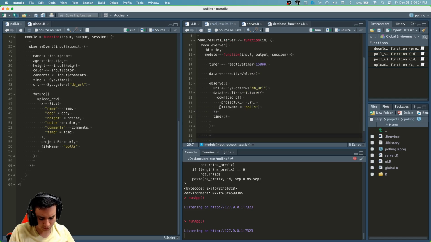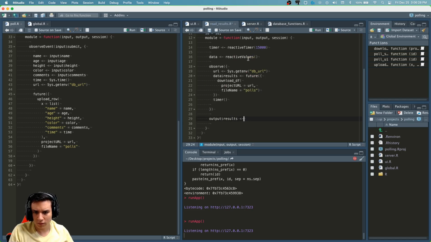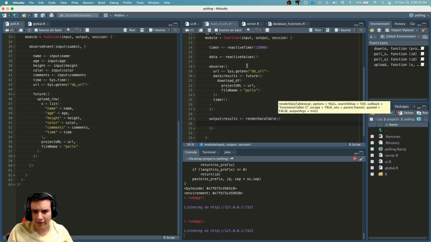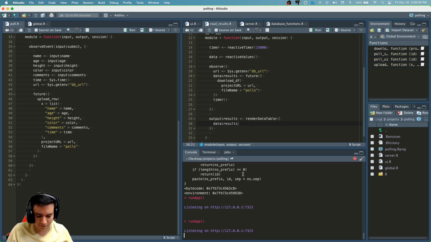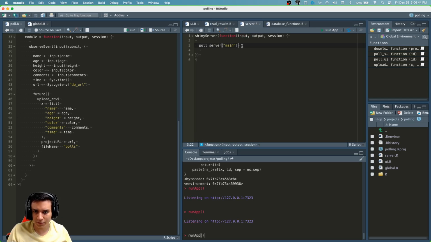And now I'm just going to do an output results will be equal to render data table. And here I'm just going to have data results.